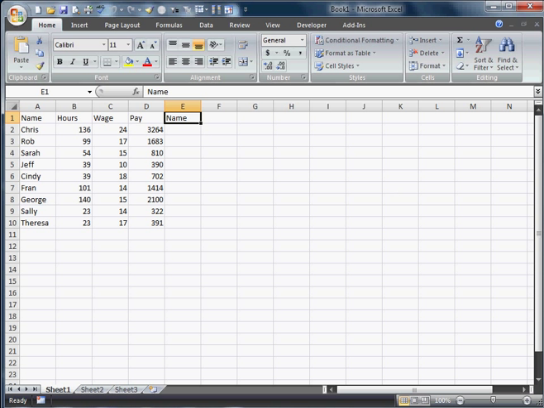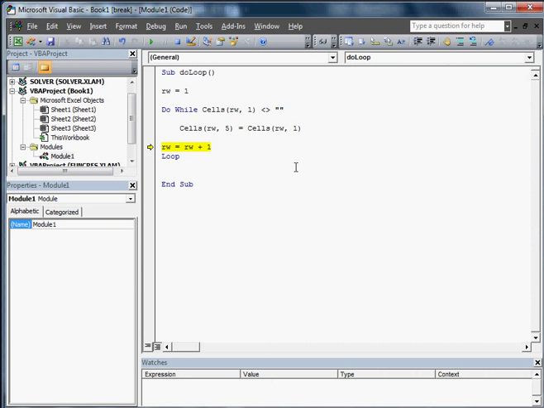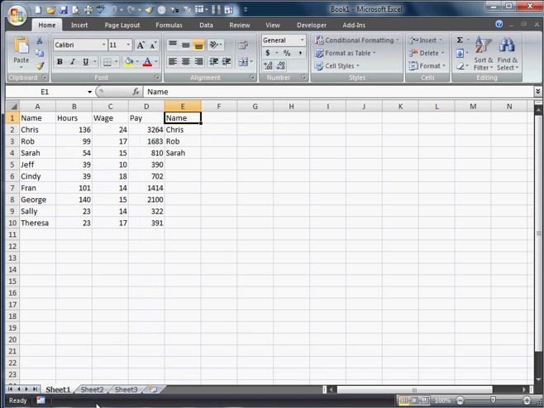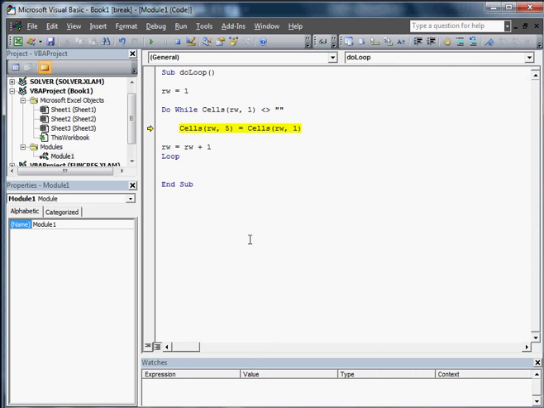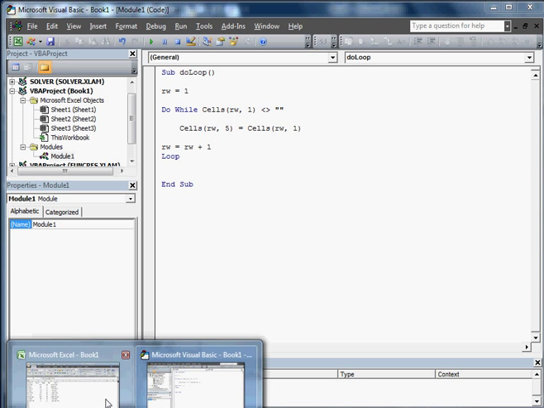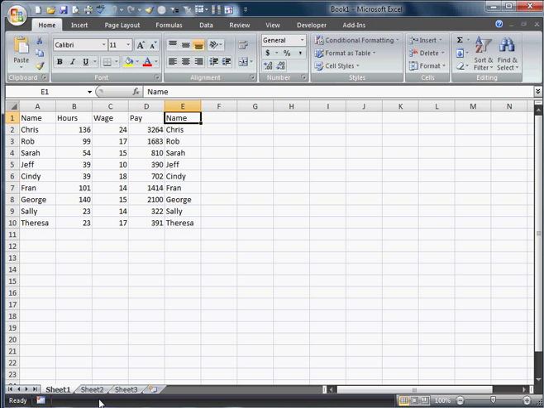So I'm going to go back to my code. I'm just going to go through F8 again. We're going to go a couple times through here, and I'm just hitting F8 each time. Let's look and see what we've done here. You'll notice that you're just filling that down. We're going to go back, and I'm going to hit F5, which is going to run us through the rest of this code. It's going to populate that whole section. Notice that all we did was copy from one column to the other.